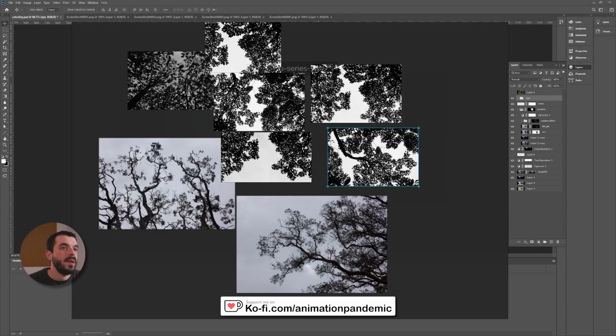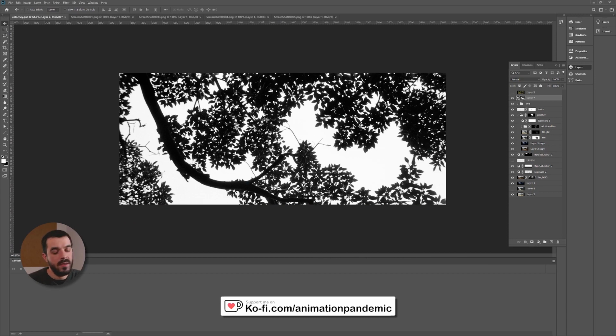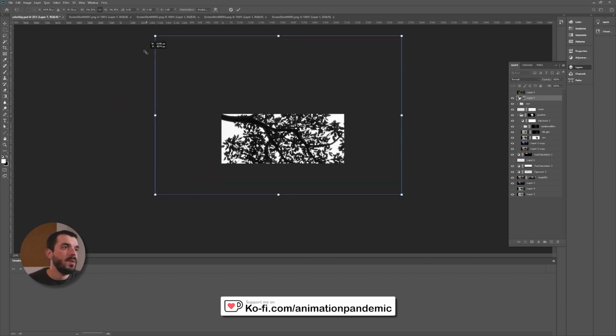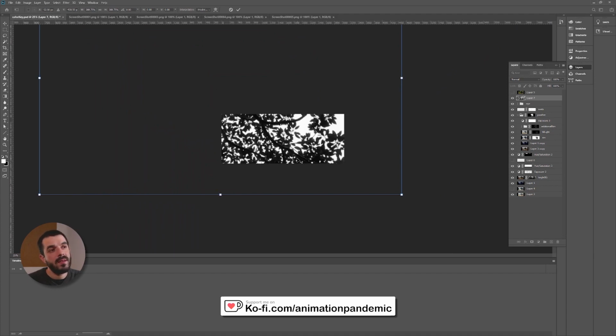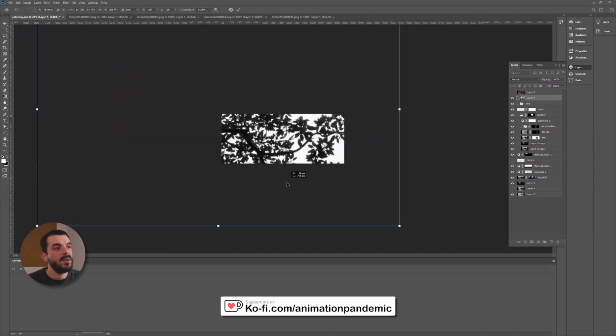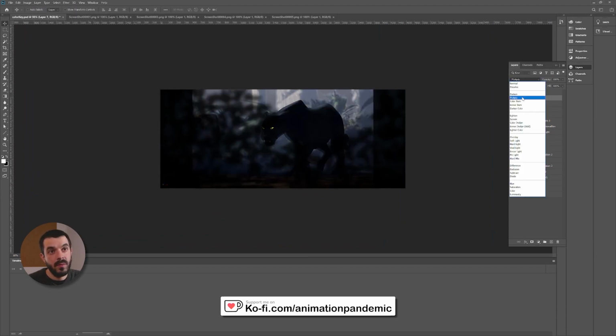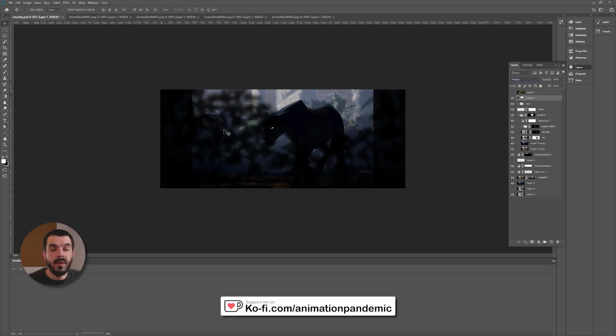I'm going to grab another gobo, maybe this one from my PureRef collection there. I'm going to make this thing a little bit bigger. And the idea is that I will use this one to create the sort of volumetric shadows that I wanted. Let's see if that works. I'm going to first of all blur it. Then I'm going to set it to multiply so that you see when we have the dark leaves, they're going to show up, and when there was white, we're not going to show anything.